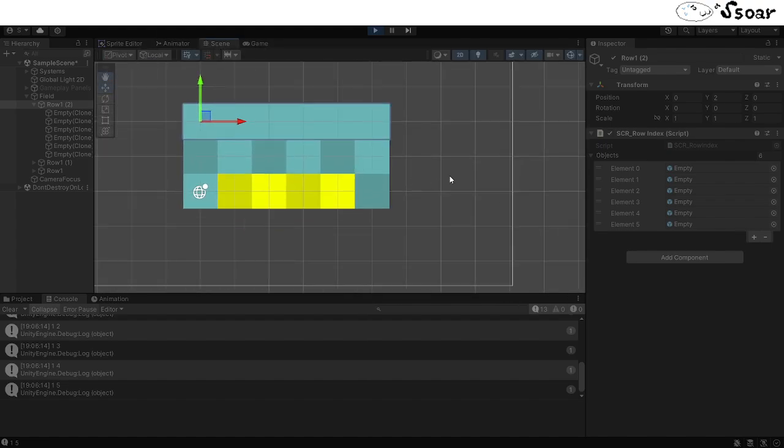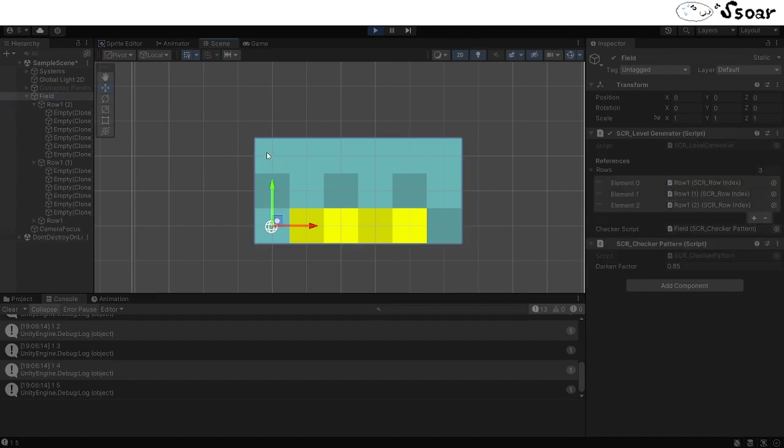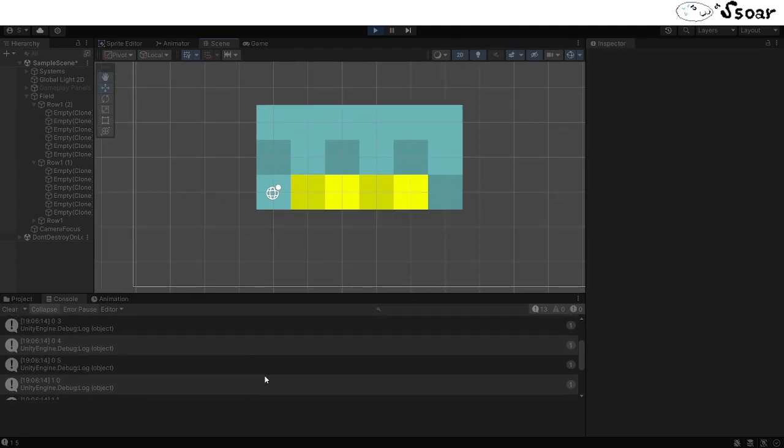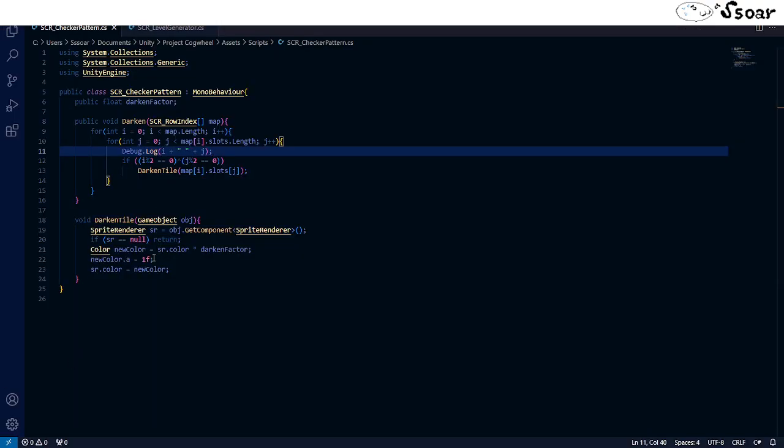Right. So what I'm doing here is trying to fix this bug where for some reason the checker pattern on this script is not applying to these objects. So I started by debugging by telling it to print me every coordinate in ij. I is the rows and j is the columns.